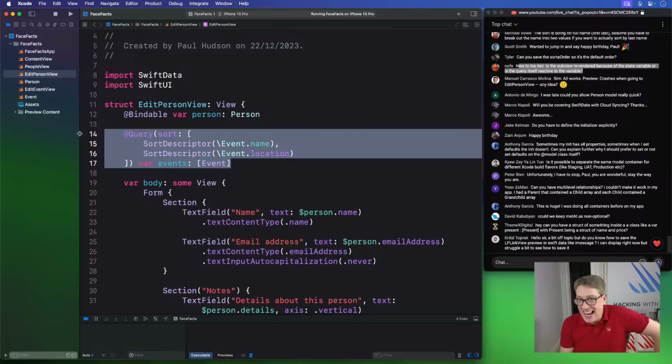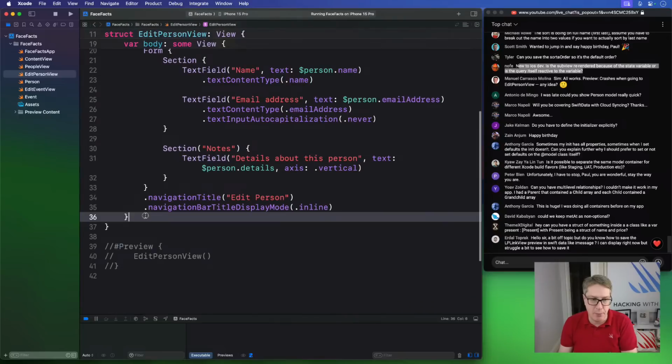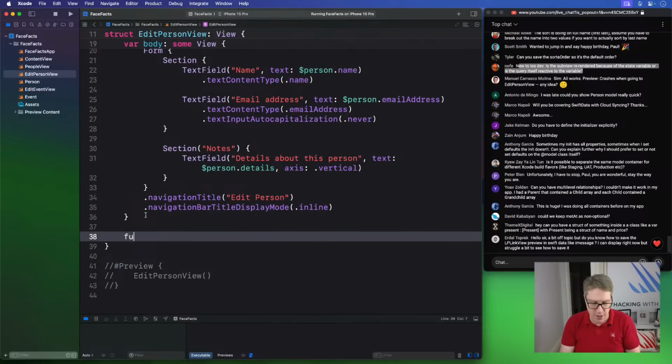Now when it comes to adding an event, we're going to call an addEvent method that handles making a new event, adding it to the SwiftData model context, and then navigating to it for editing. The code for that's going to come bit by bit in a minute, but for now we can at least put in a little placeholder method stub, func addEvent.